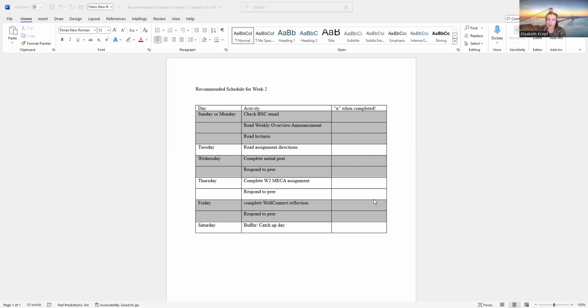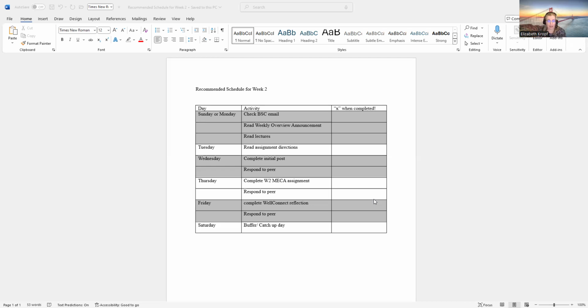You'll notice I have early in the week to read the assignment directions, and that's because you want to have time to reach out with questions. If you're not opening an assignment until Saturday afternoon, if you have a question, I may not see that email until the next day. So if you're at least looking earlier in the week, then you can gauge how long you think it'll take to complete. And then sometimes, for example, for week two, you need to read the assignment directions to complete the initial post for discussion.